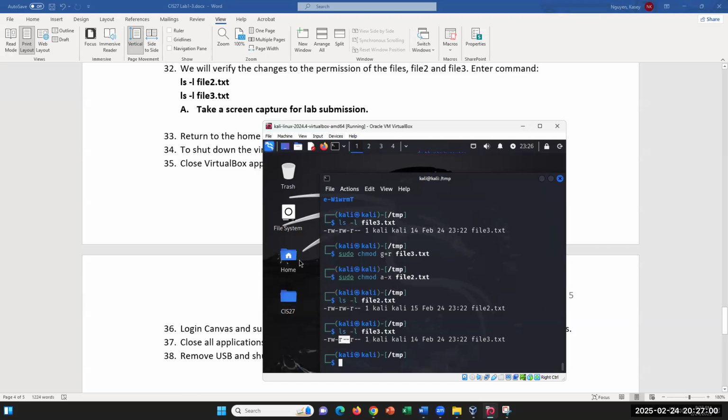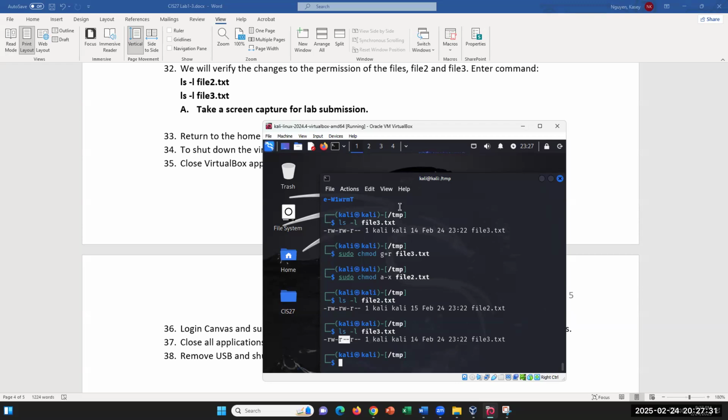And screenshot, right? So what did we learn today? We learned how to use commands in Linux. I usually start with the basics like this, and we'll get a little bit more advanced. We learned how to create log files, how to read log files, how to create folders, how to edit your text files, and then change the permissions of your files inside your directory. So that's just to warm you up.